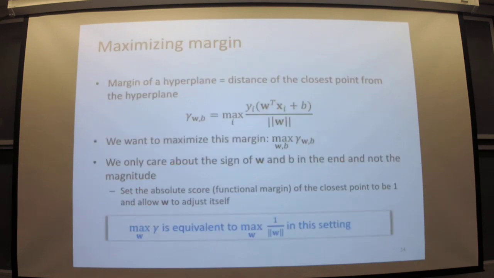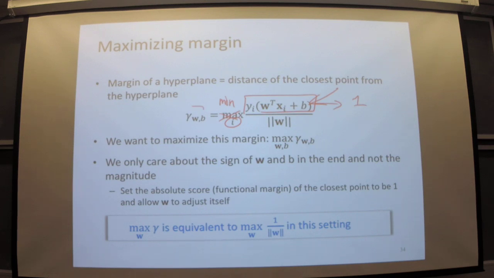Okay, so long story short, we want to maximize the margin. In other words, we want to find a hyperplane that has the maximum value of gamma(W, b). But we can change the normalization factor so that the closest point, namely the i that minimizes this expression, has numerator equal to 1.